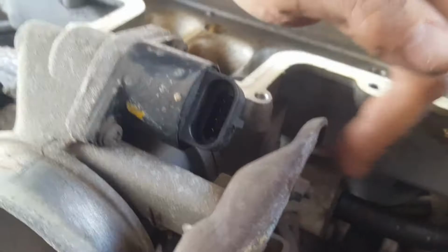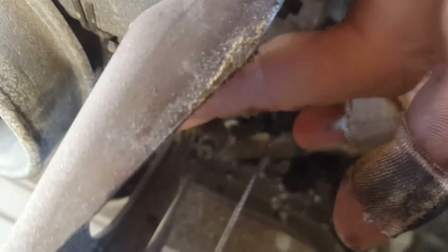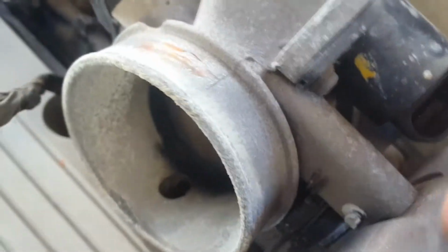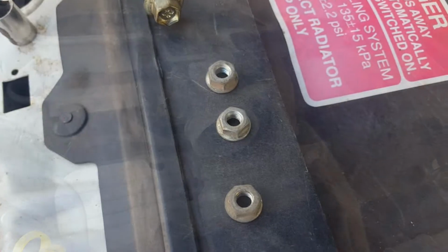So yeah, there's one, I don't know if you can see my finger. One there, there's one underneath this, and there's one on the side, and I'm sure these 2 lines have to unclip as well. But we'll take out the 3 10 mils, which hold it onto this main body here. And yeah, let's see if we can pull this thing off. Yep, so there was 3 10 mil bolts.